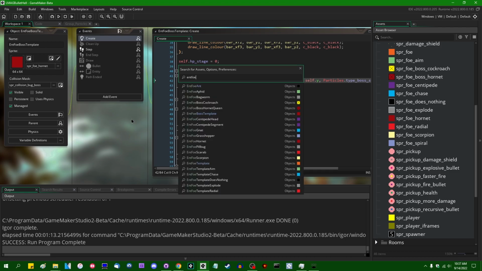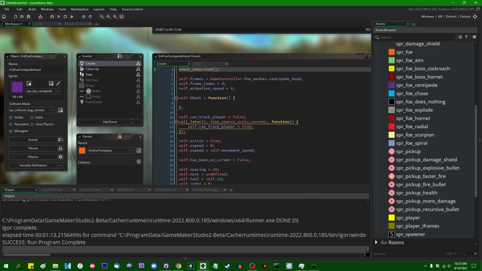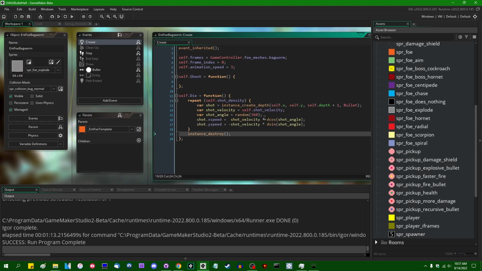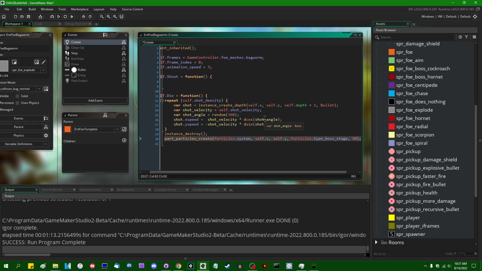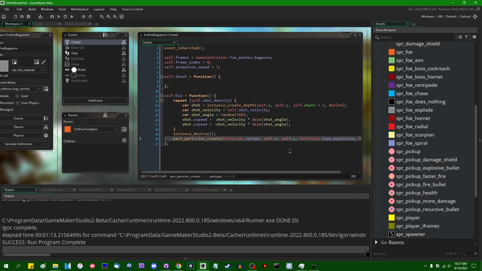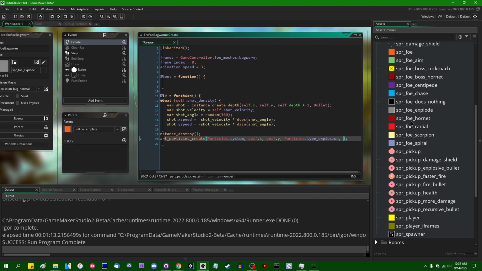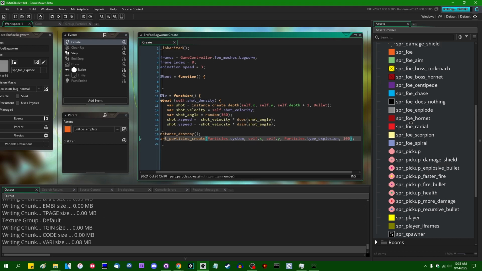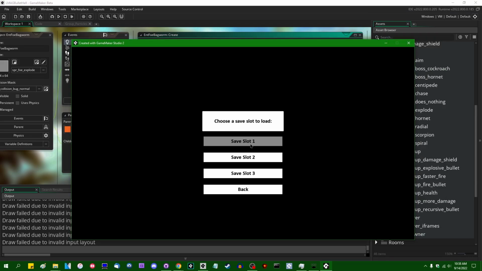Which are the foes that can explode? The bagworms. Are there any others that have a funny die method? If I really want to go overboard and burst 100 particles at once. Let's see.